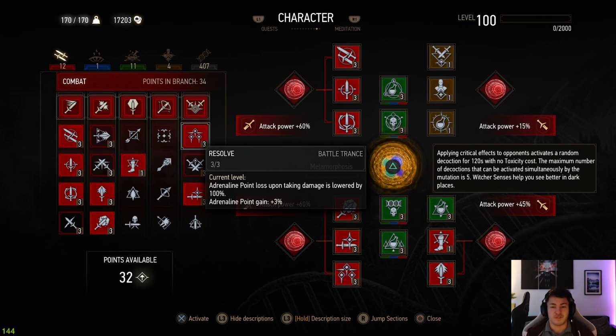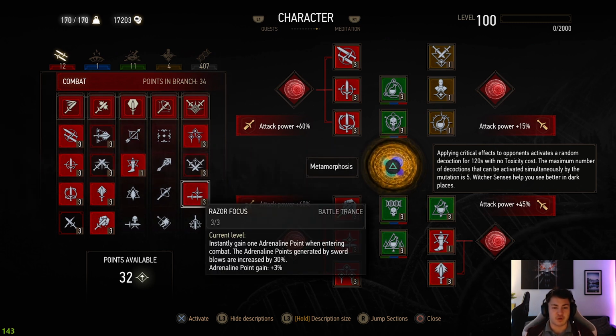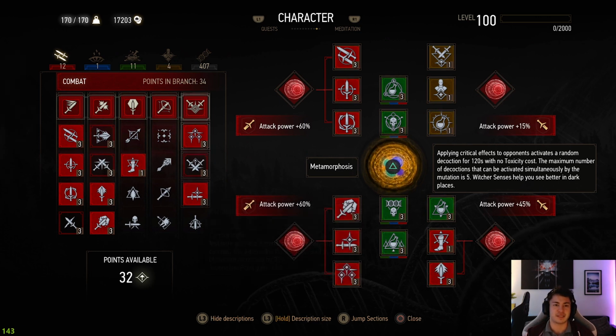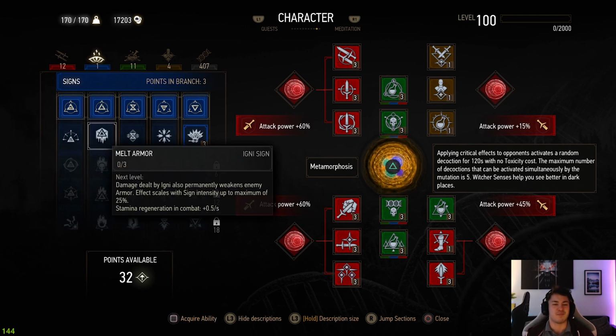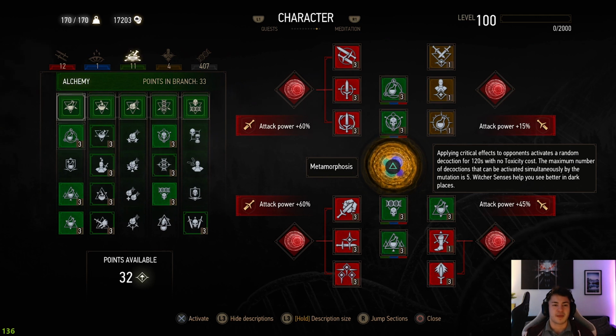So when I'm getting into a fight, Undying is that adrenaline points lost upon taking damage is lowered by 100%. So when I'm getting hit, my adrenaline points will not go away. And Razor Focus is when I'm getting an adrenaline point when I'm entering combat. I don't have anything for sign intensity, because this one is mainly for combat. It is kind of a hybrid build because of the higher sign intensity, which gets going later on, but mostly because of Euphoria in that situation.